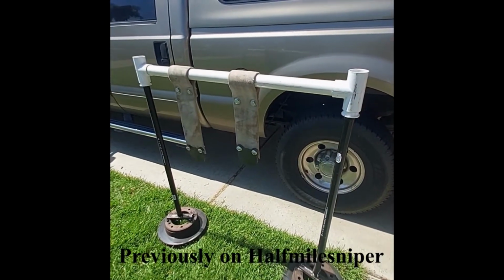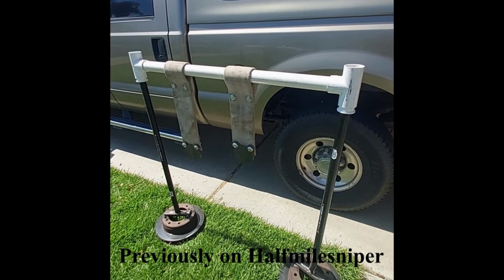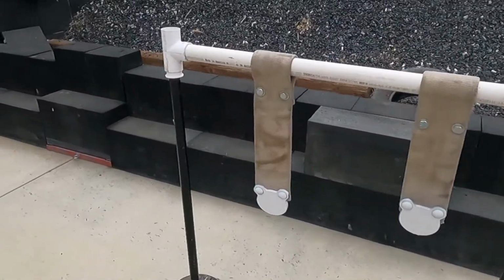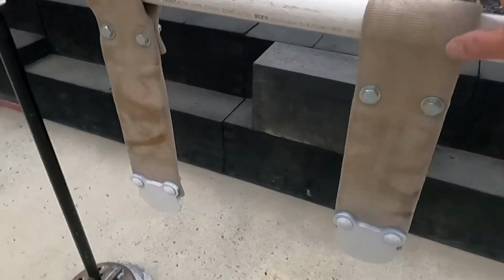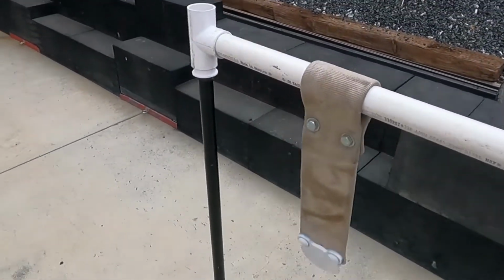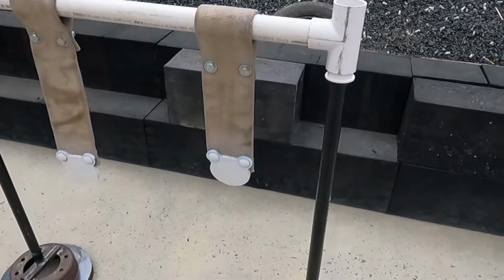Oh, I forgot, you got to have the tools to do it too. But time, tools, junk, we can make something. Alrighty, so what we have here, we have my Walmart AR-500s on the fire hose, looped over the PVC pipe on the stands that I made after I did the brake job on the truck.